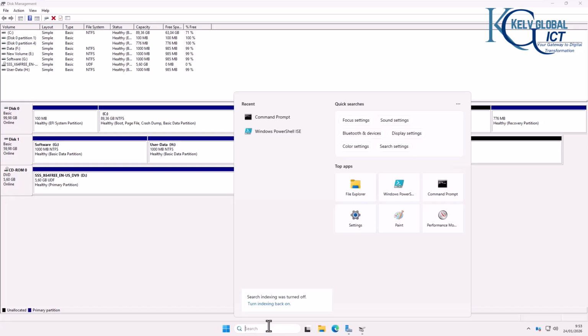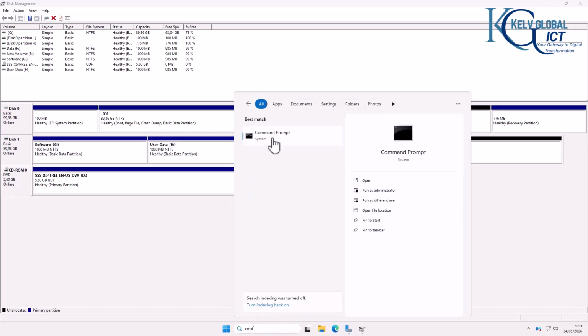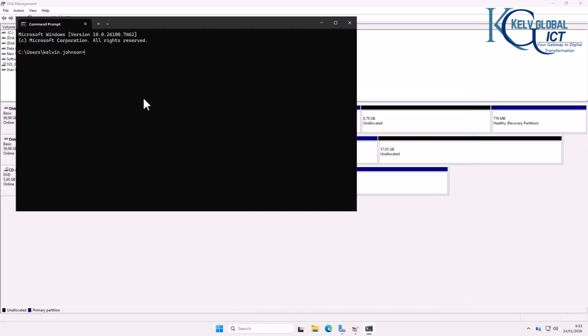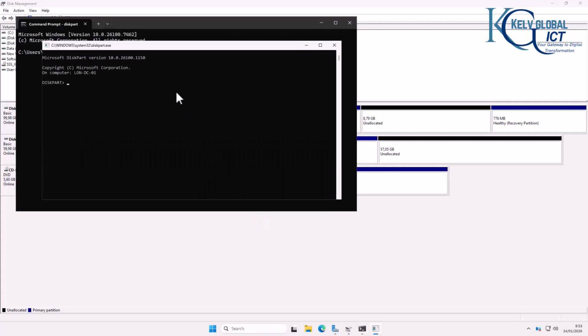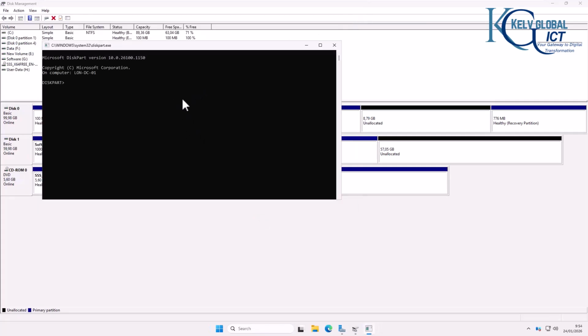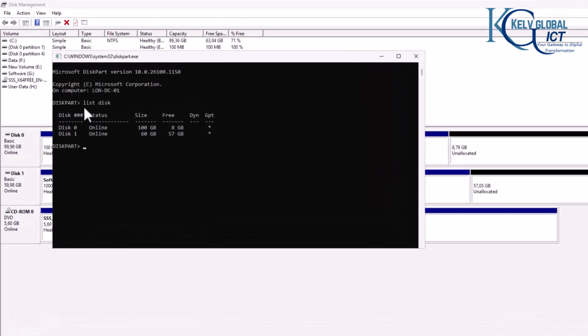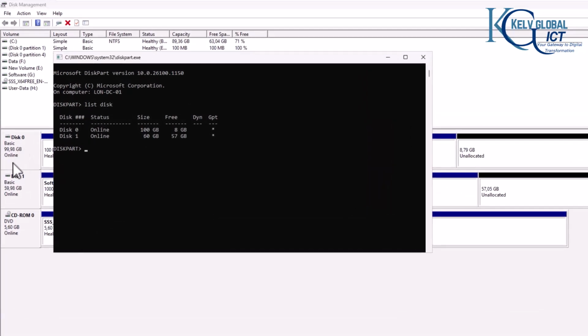So if I go to the command prompt, CMD, and I enter diskpart, hit enter. Because you need to open it as an administrator, I'm going to cancel that for now. I'm going to do list disk. You can see it's going to show me all the different disks available, which is 0 and 1. So let's select disk 1. If I select disk 1, you can see disk 1 is now selected.